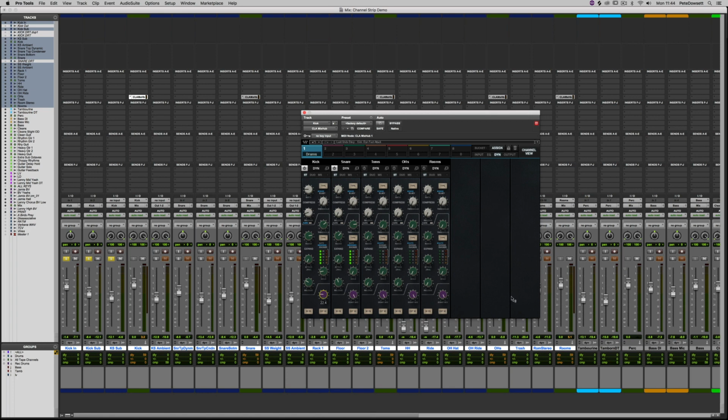And what I was finding is when I was 100% wet, i.e. only compressed, I was losing too much of the bottom end. So by being at 22%, I got that bottom end, but I also got that extra consistency, and that was something that I was quite liking here. This wet and dry blend of the compressor is not on the original desk, so this is another good extra. So let's go ahead and start with the snare.